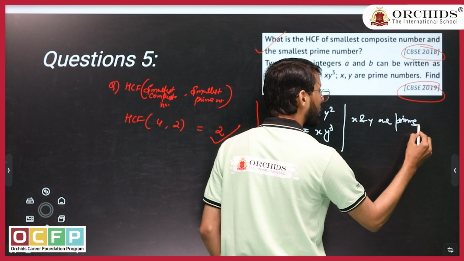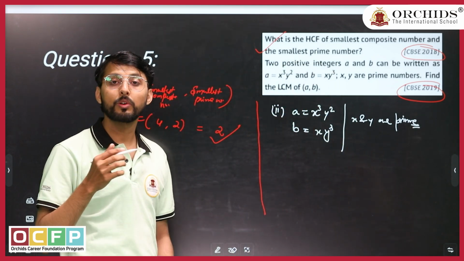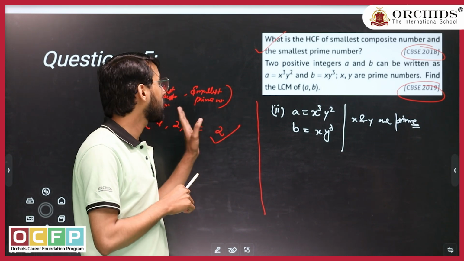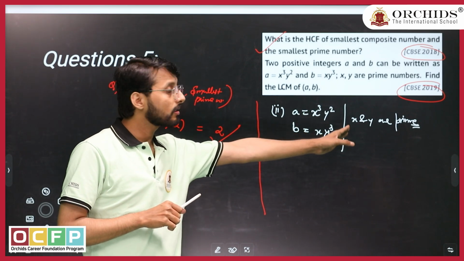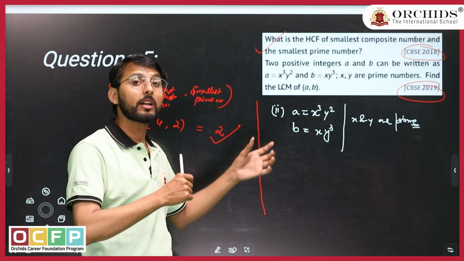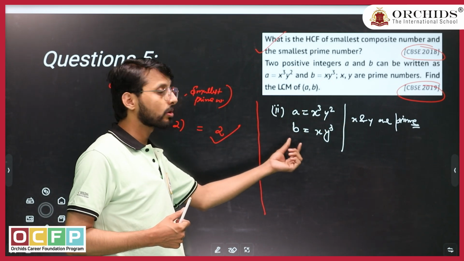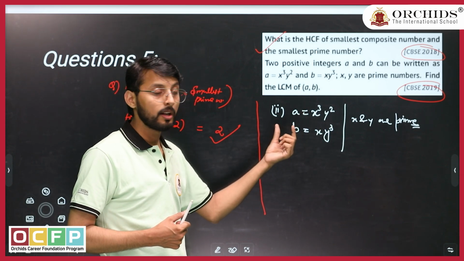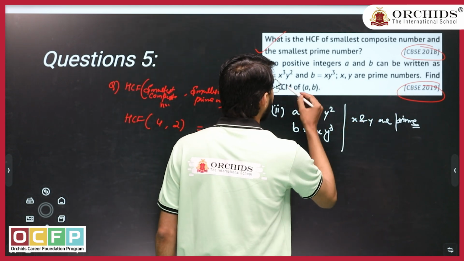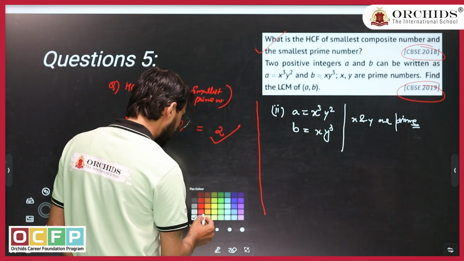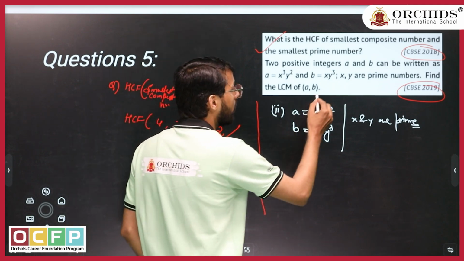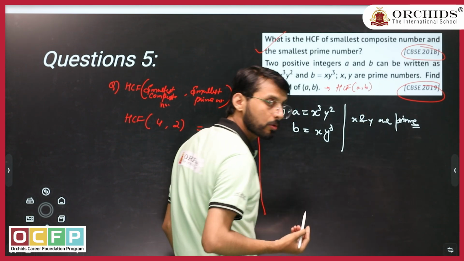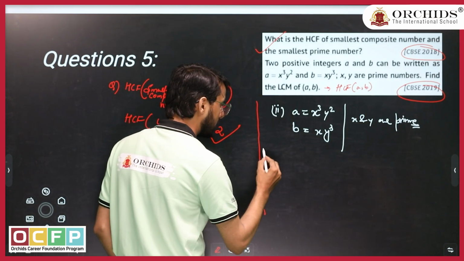They have to be prime, because in the first slide which I have shown, I told you the fundamental theorem of arithmetic. It states that any composite number can be written as a product of primes. So a and b are composite, but x and y are prime, and we have written them as a product of powers of primes. Now what do we have to find? Find the LCM. They have asked to find the LCM, but I am changing this question for you. You find HCF also. So let's see how we are going to proceed.